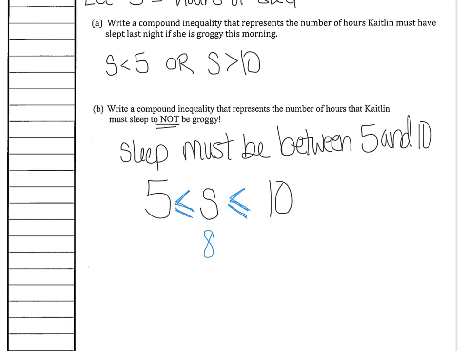Now, I want you to be super careful, and I'm going to remind you that if you see the words at least or at most in a word problem for inequalities, what you're going to want to do is make sure that you think about whether that actually means less than or equal to or greater than or equal to. All right, 9 times out of 10, when you see the words at least or at most, it's going to point in the opposite direction of what you think.